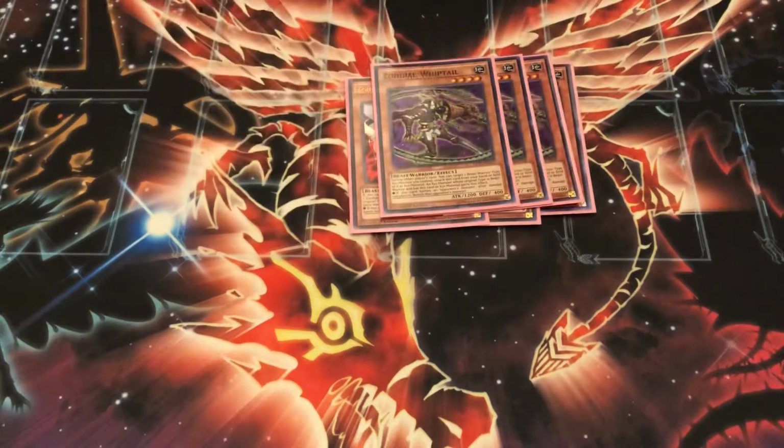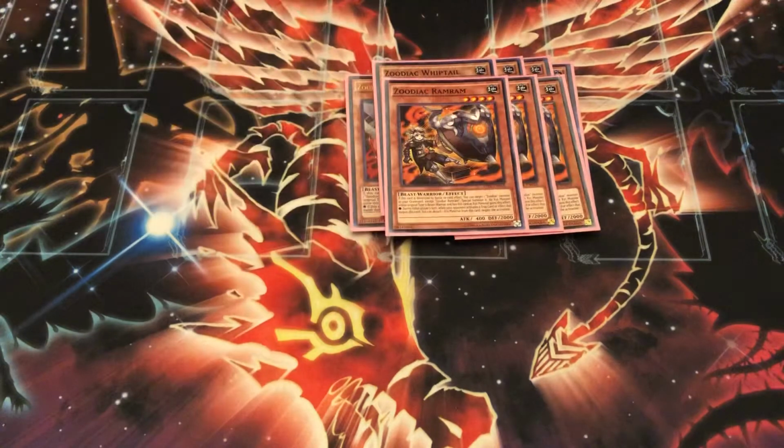We've got 3 Whiptail. You just need it to get over stuff. Very useful. 3 Ram. The other very good one, it's the floater. If you want to dump something, usually you dump Ram, so a lot of the combos revolve around Ram.